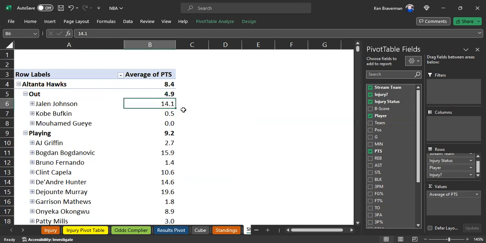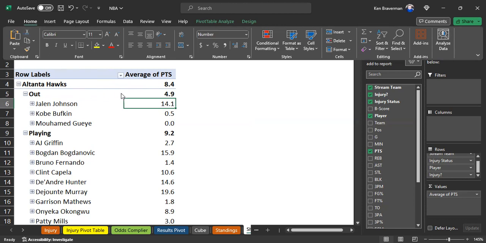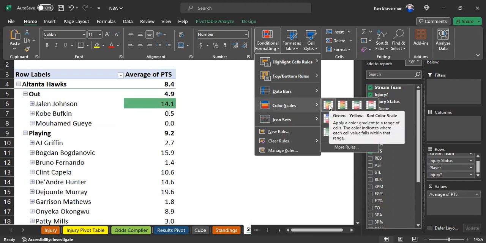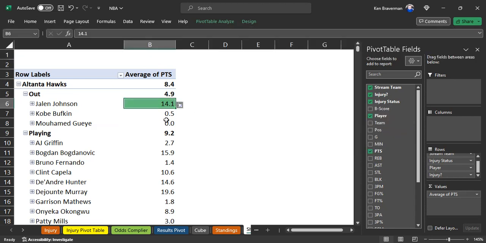I like to add color to this. And the way to add color is to use something called conditional formatting. So we're clicking on a number of points for any given player, and we go to conditional formatting, and I like to use this color scale. The first color scale, where green is on top and red is on the bottom, is going to give you higher numbers in a shade of green, lower numbers in a shade of red, and it's going to be yellow if the number's kind of in the middle of whatever range we have of all the numbers.